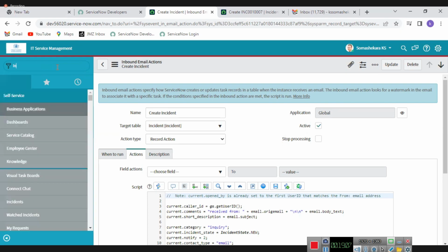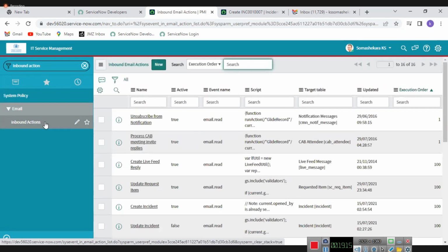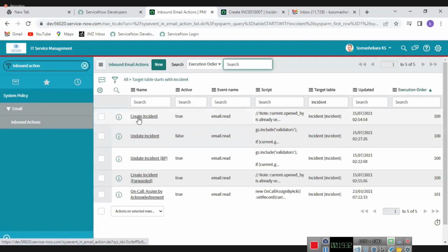Type inbound action. Same target table, incident. Create incident, no, already created incident, explained, right? Go for the third one, update incident BP. The second one is active false. We need to choose active as true only.